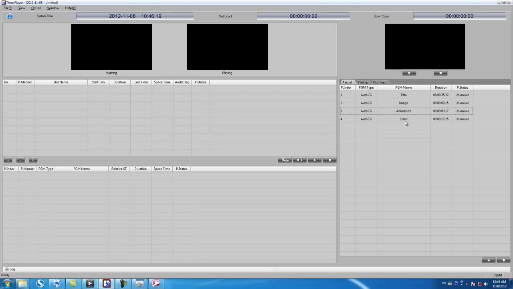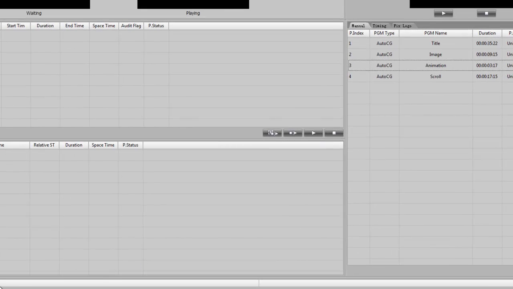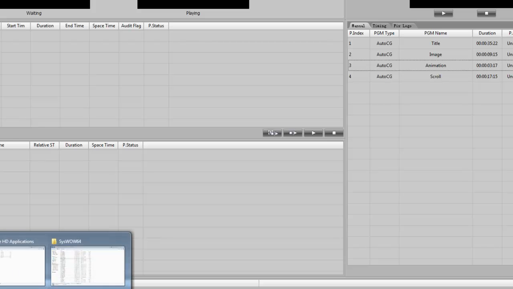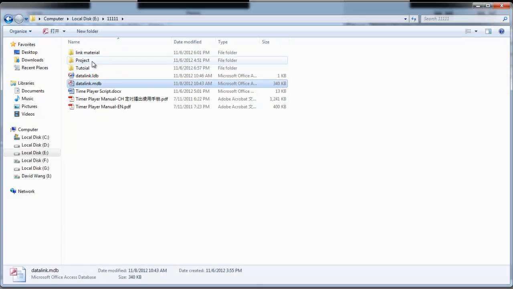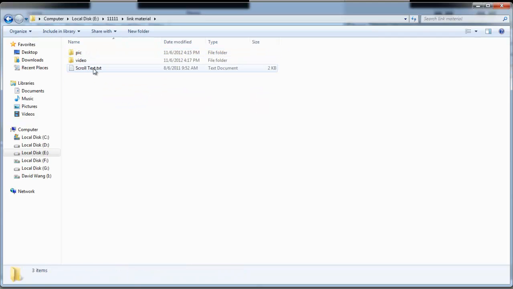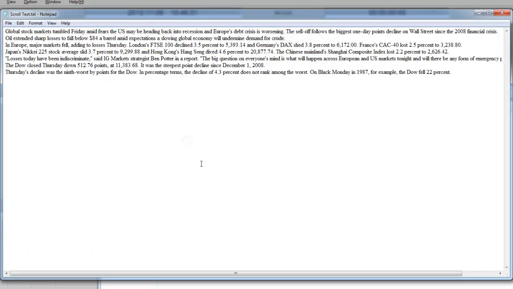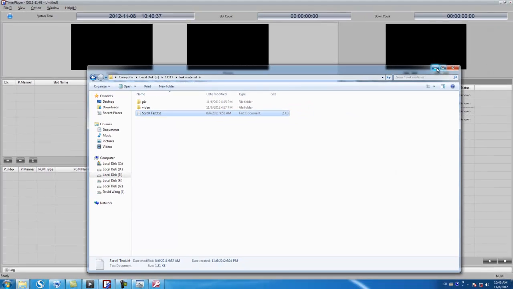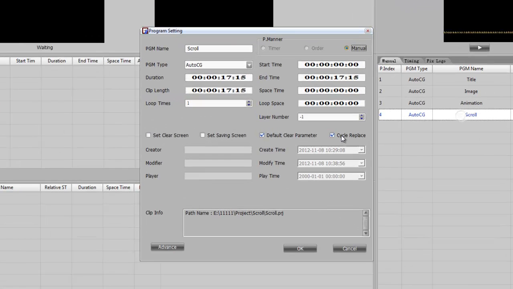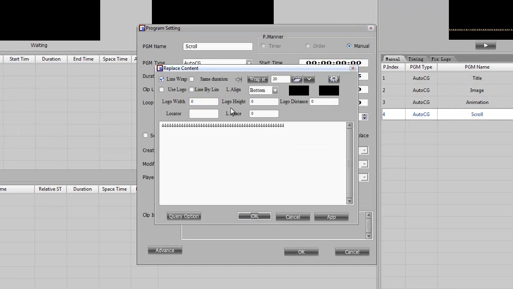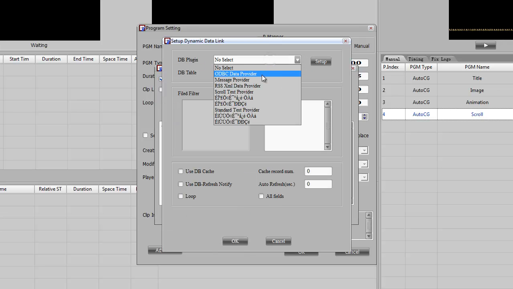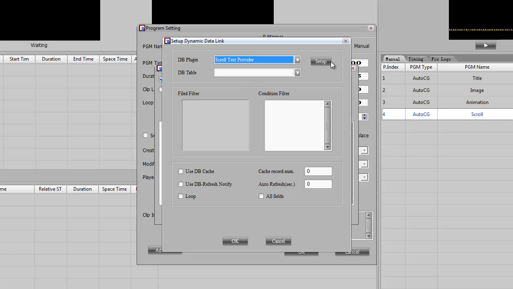And for the scroll text, usually we don't use the ODBC. We use the TXT file to link it. Here in the link material, I've prepared the scroll text. Here I got several lines of news, and then I'll configure it. Advanced and clear options, and I will choose scroll text provider.